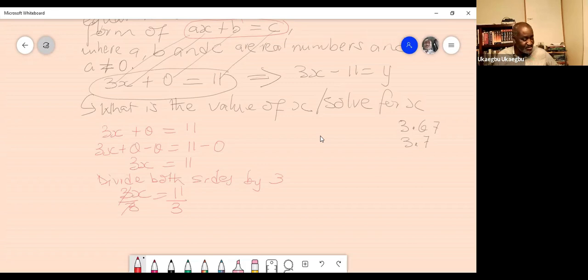And so, you know, the number of places of decimal, it doesn't really matter. You can do five places of decimal or even six or five. So it is the process that counts. So this is equal to 3.67 or 3.7 or 3.6667. It doesn't really matter. All right. Any questions so far? Because the next example is going to involve a fraction.